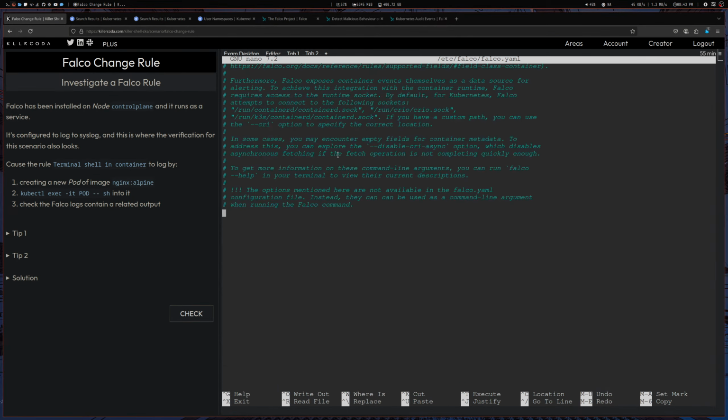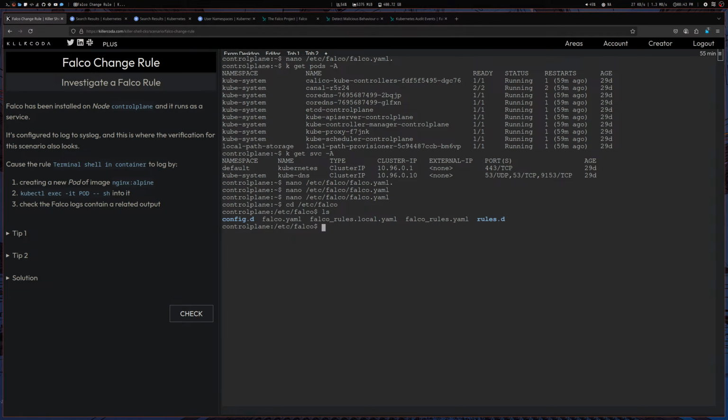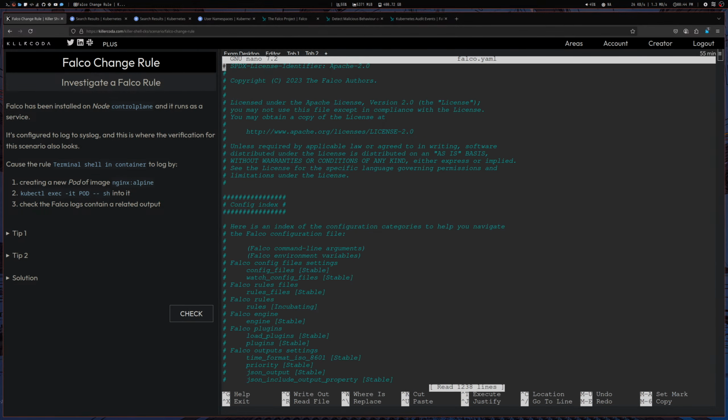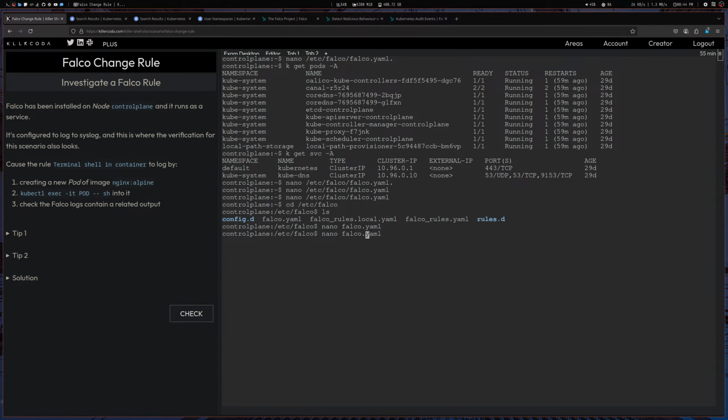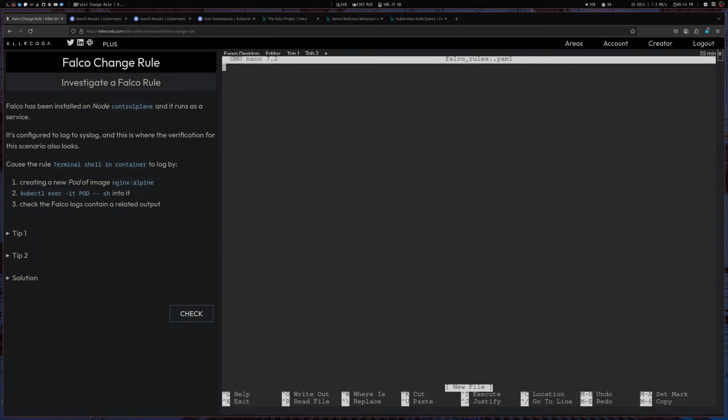This big config file. Where is it that they mentioned the etc Falco rules? Okay, cd etc Falco, ls, nano falco.yaml. There's a config file. Yep. Falco_rules.yaml.